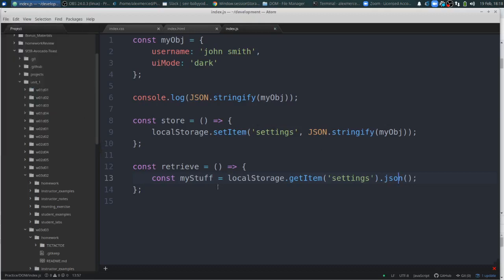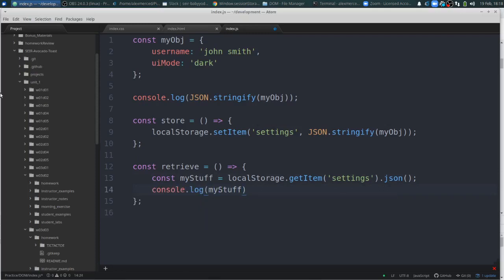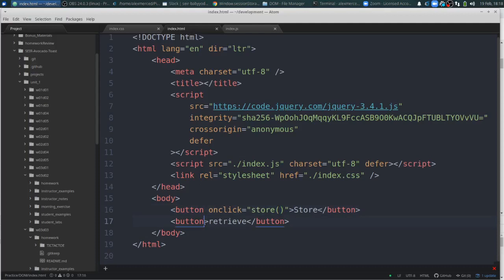Okay, so let's see here. Then we'll console log myStuff, which should end up console logging that object. Save. Then I need to put that as a click event on the other button, so onclick equals retrieve.